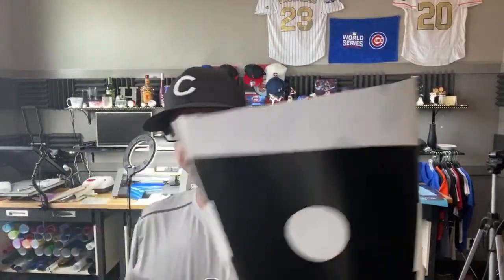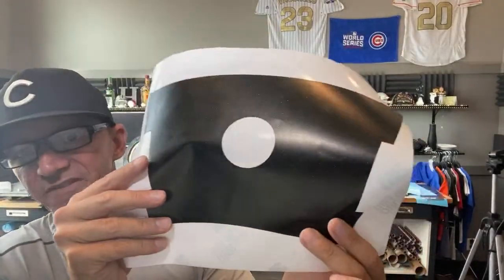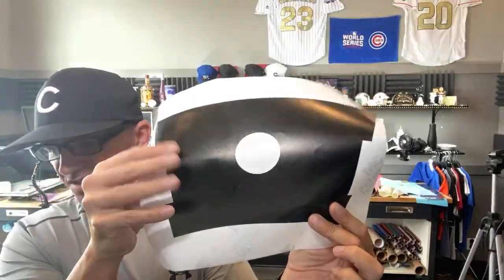I was even doing some different templates in some 3M wrap vinyl as well, just to test those out. The next thing I'm going to test out, just to let you guys know, is to wrap a cup in Bling Anything material and glitter heat transfer vinyl. I think that's going to be pretty sweet as well, right? Because with Bling Anything material, we're dishwasher safe. Now we're talking. We could even throw some rhinestones on it if we want to. So it'll be sweet.